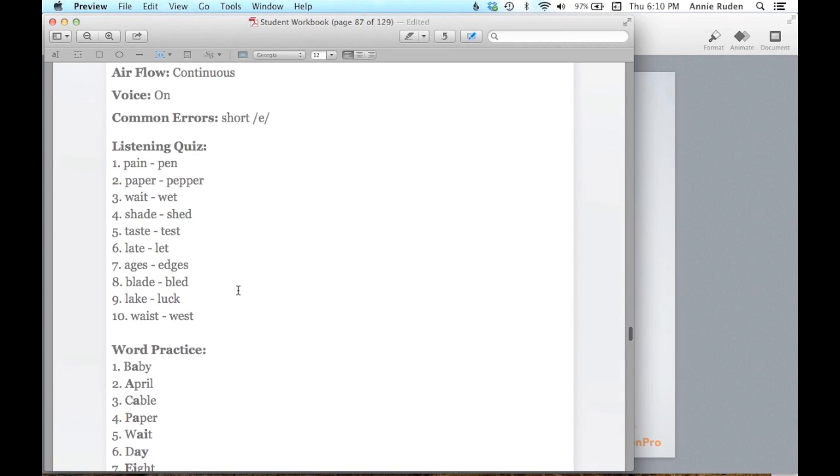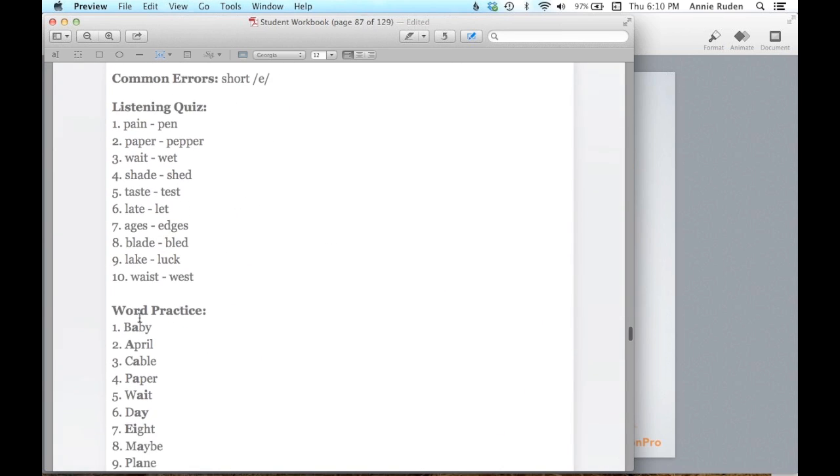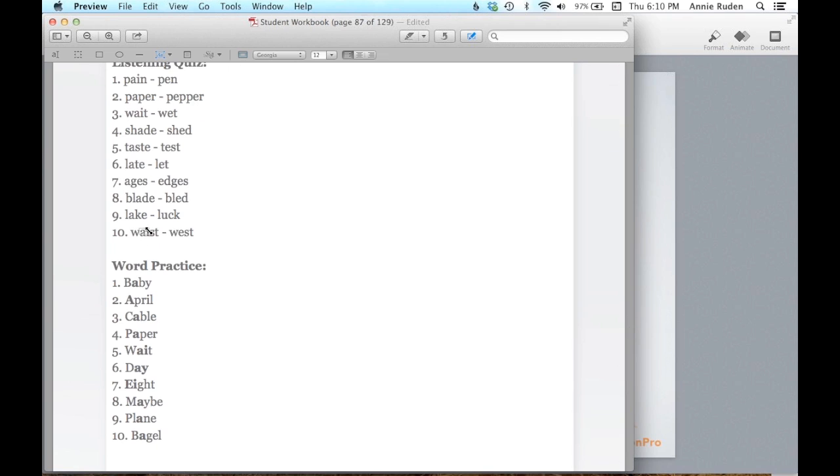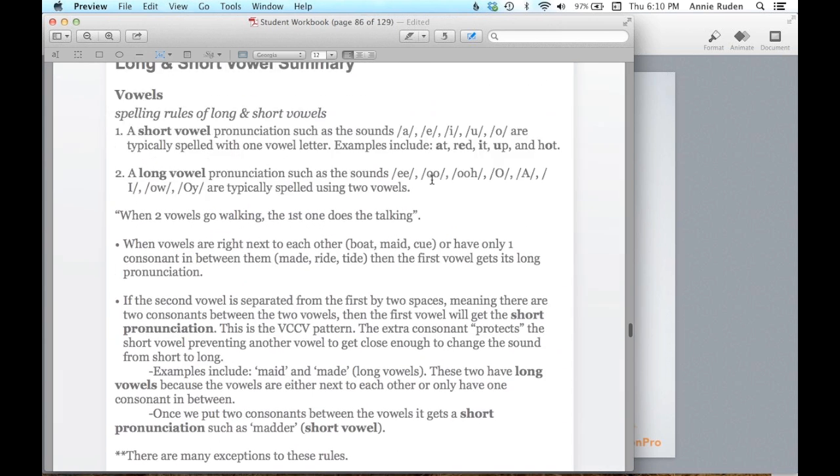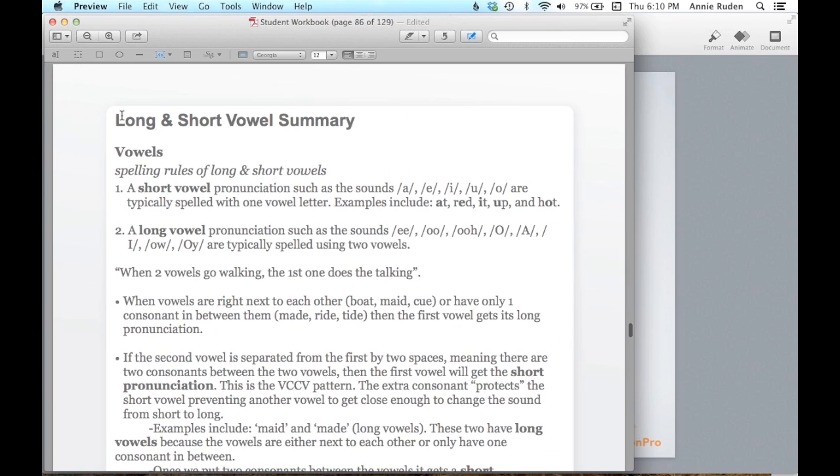So like 2 vowels go walking. Let's see, waste. If you say waste, 2 vowels there, A and I, that first vowel is going to get its long pronunciation, so it's going to say A, waste, waste. Okay, so that's the vowel rules, and we actually get into that in week 5, where we have the long and short vowel summary. So I won't jump into that right now completely unless somebody's wanting that.